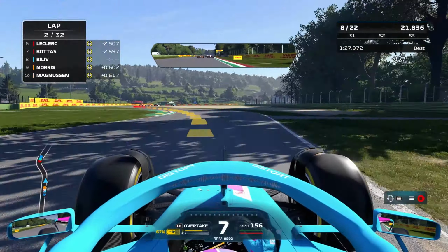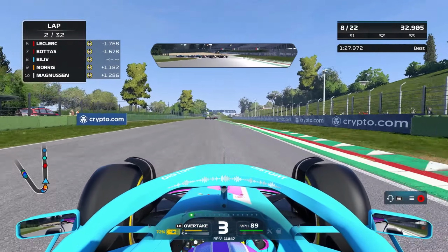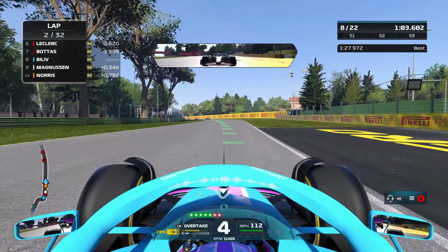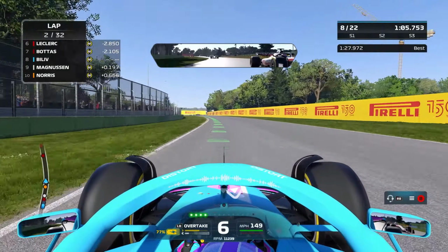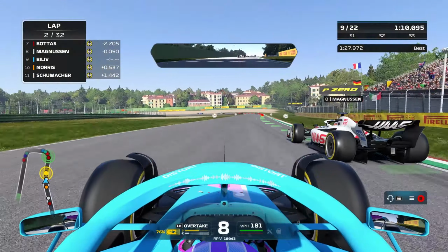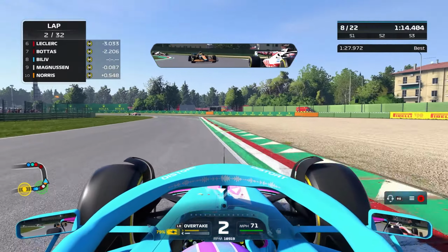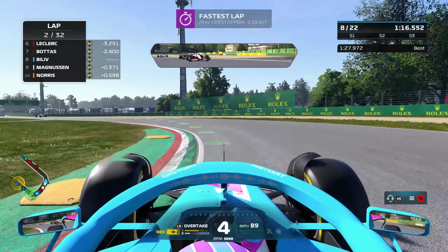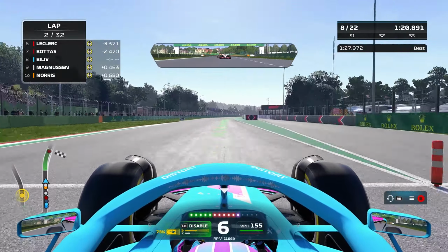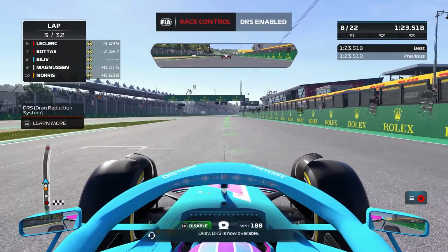A lot happening behind me, but I've managed to stay ahead of Magnussen. And Leclerc already gaining a few places as well because he's already up to 6th. I think he started 10th. Not a great exit out of that corner, so Magnussen's going to attack me down here. I'm going to take the inside. He's gone on the outside. I don't think I'm going to be able to dive back up the inside here, or am I? I've just managed to stay ahead of him again. Don't think there's anything wrong with that move, just to keep ahead of him. So ERS down here and just try and make a bit of a gap to him, but he's gaining on me because he has got the better engine, I think.